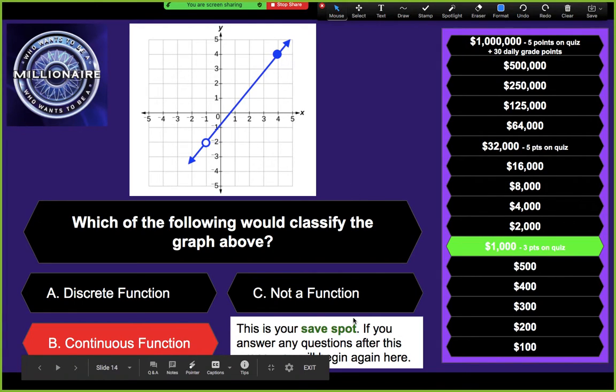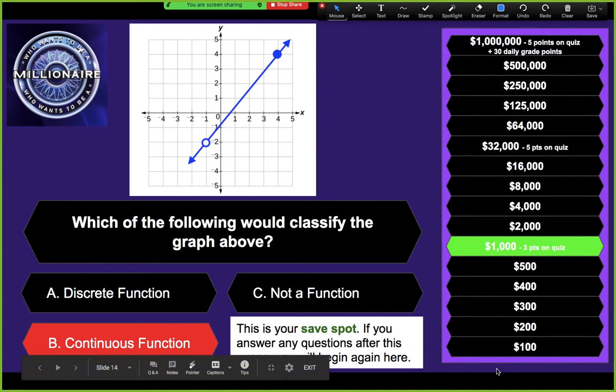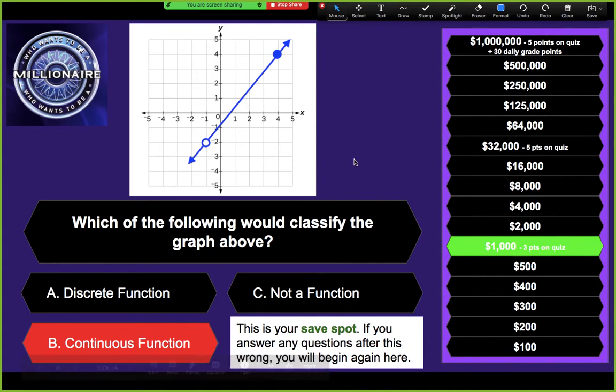All right, so this would have been where if you miss any more after this, then you would have had to start again from the very beginning. But after this one, if you're at 2,000 and you miss it, they will go back to 1,000. Or at 4,000, they will go back to 1,000. They wouldn't have to go all the way to 0. So this is what it means.